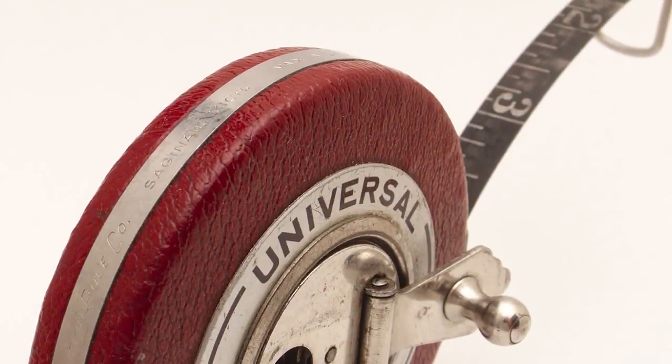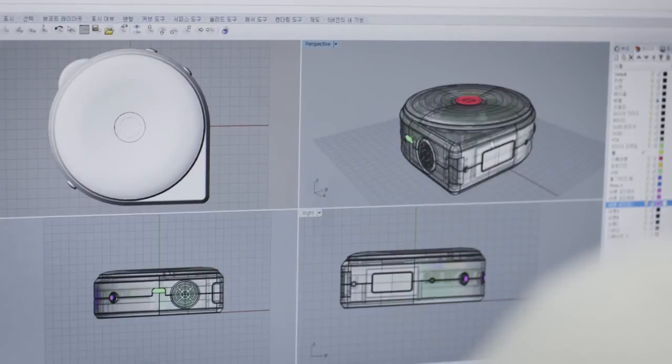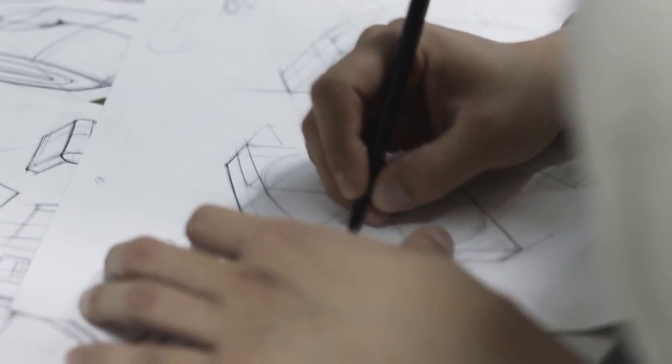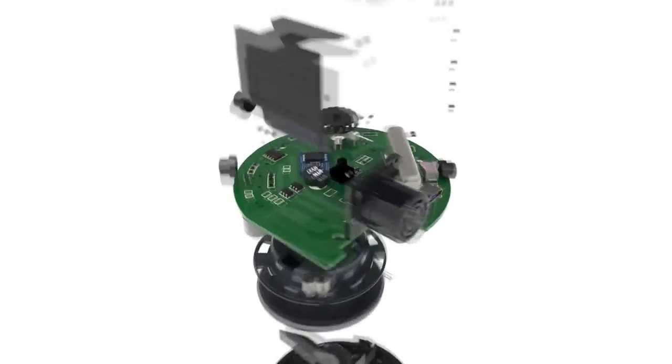In the past few years, all sorts of measuring devices have become smarter and made our lives easier — smart scales, smart thermometers, and even smart watches. But when it comes to measuring size, we still use a tape measure that is more than a century old. Why don't we innovate the way we measure size? So we created Bagel, a smart tape measure. We put a lot of effort into creating Bagel — our team worked night and day to make the best quality product with its unique design. We have our final prototype ready for mass production, and we need your help to deliver this amazing product to everyone. Please help us bring Bagel to life.